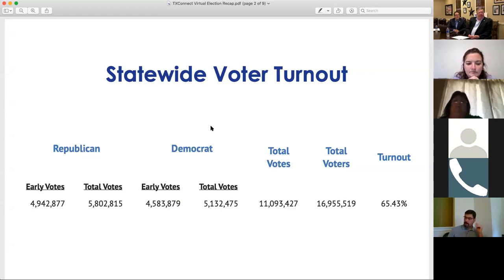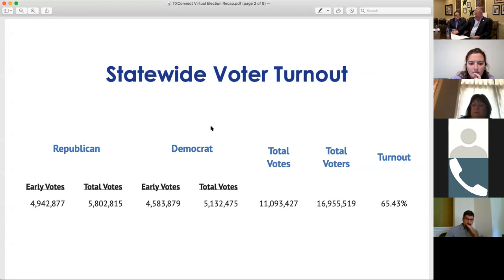And if you look at the turnout, we're pretty evenly matched as we look across the state. The Republicans have probably a million vote advantage, and that is going to bear out when we look at the legislative makeup here in a second. We track very carefully here the counties that are served by our member companies, and I tried to make sure that legislators understand what rural Texas means to the electorate, not just to the economy.